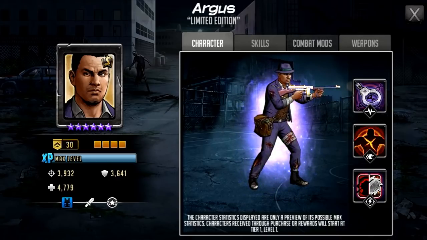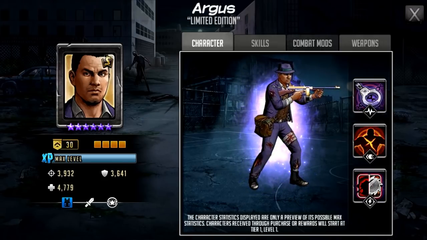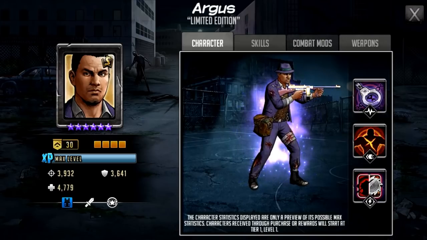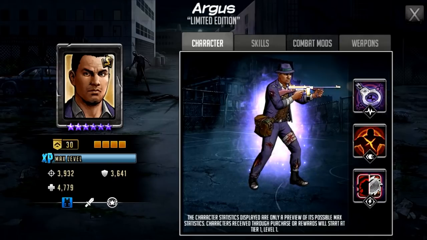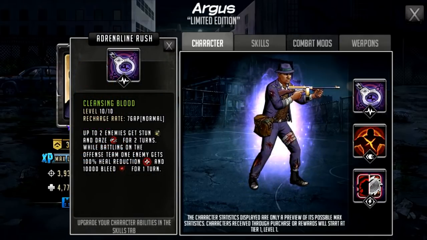As an S-Class character with 30 veteran rings, he has 3,932 attack, 3,641 defense, and 4,779 HP. He is a tough character, of course, holding that machine gun, and he is considered a damage dealer. Now we'll check out his rush, and it is called Cleansing Blood.